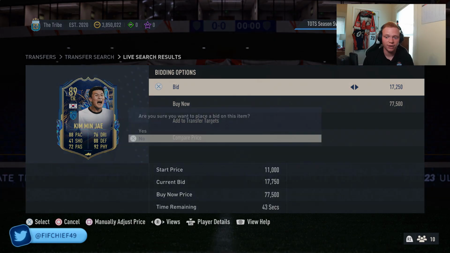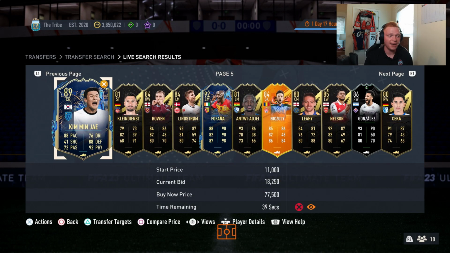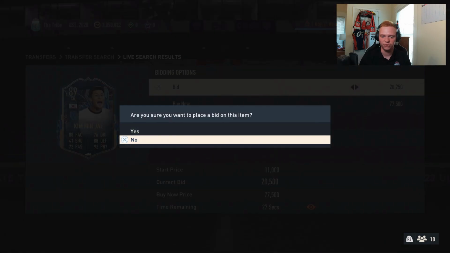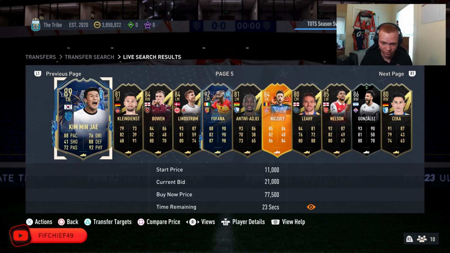So 22,500, we multiply by 0.95. If I sell him for 22,500, I'll get 21,375 coins. So I would like to try to pick this guy up for, let's say, 20,250 or less is my typical price. I want to make at least 1,000 coins a card here. And again, it's a bit too expensive there.